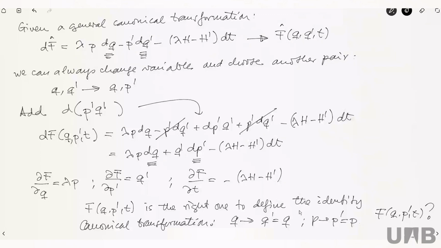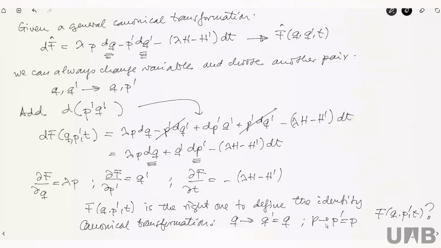And I already told you what the properties of the f are. And so I'm going to leave this as an exercise and I'm going to stop right here. So the next day, I'm going to tell you what the f is that does this trick, and then I'll take it from there. We'll see what consequences we can learn from this. We are going to start with the simplest possible canonical transformation, which changes nothing. You go from q to q prime, which is exactly the same q, and from p to p prime, which is exactly the same p.